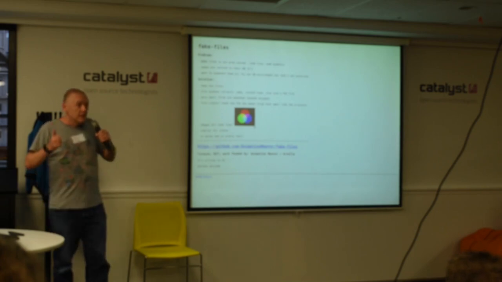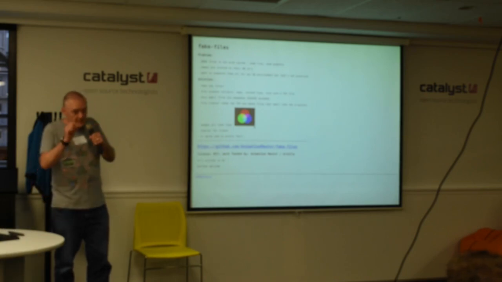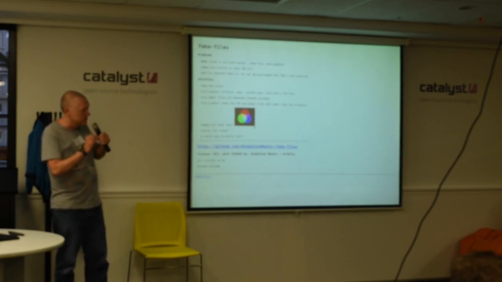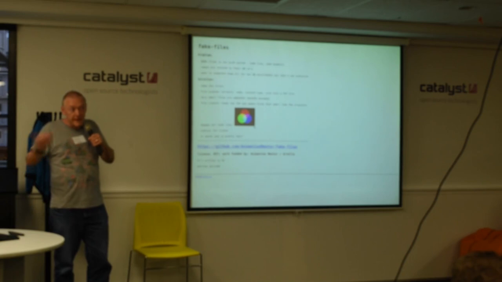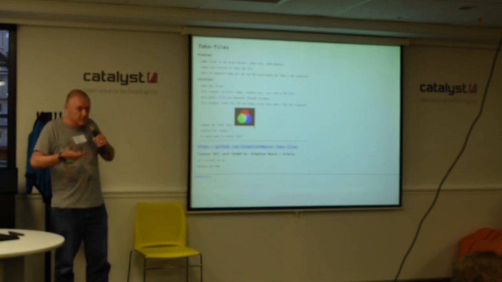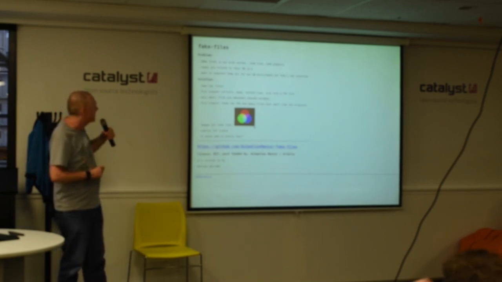The problem we had to solve was that our production system had thousands of files. Some of them are very tiny, some of them are very large. These are things like videos someone might upload. Some of them are tiny files that we care about the content of. It would be great to have those in our QA system so that we could test, only that's expensive, it's a pain. We don't want to have to move a few terabytes of files every few minutes.